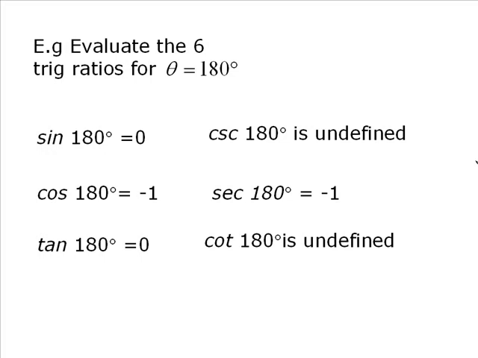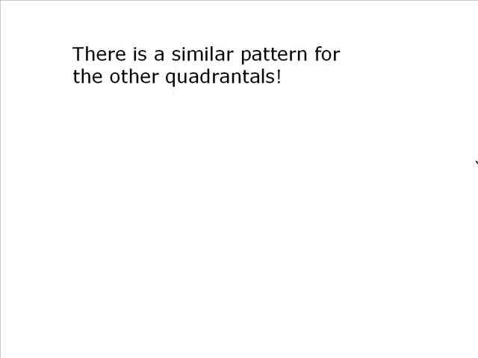Now you're going to get similar patterns all the way around. So when you go to 270, which I didn't bother showing, and then 0 or 360, which I didn't bother showing, you'll get a similar thing, either a 0, a plus or minus 1, or undefined. So I'm not going to expect everybody to memorize them, although the primary ones you probably will memorize. The other ones you may have to think about. But you have to know how to get there, how you can solve these ones. So that's it for this lesson. Thank you for your time.